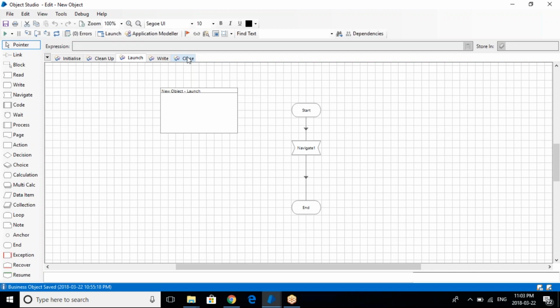You just bifurcate, because some processes will just require you to launch the application. They don't want to write anything, and some processes want you to write something, so they will be using the write action. If you had defined everything in the same action page, other processes could not have used this particular object. So that is why objects have this reusability concept. You can reuse this object across multiple processes by bifurcating your actions into different pages. All right, I hope it is clear to you, Aruna.